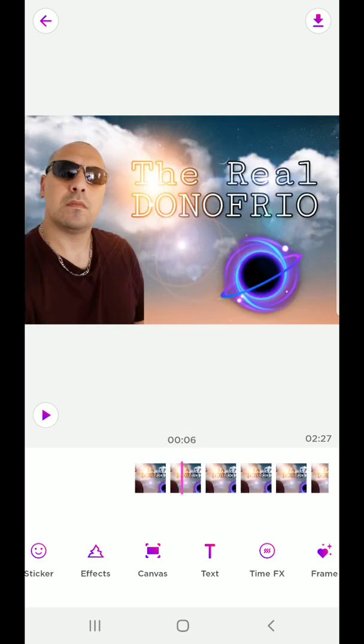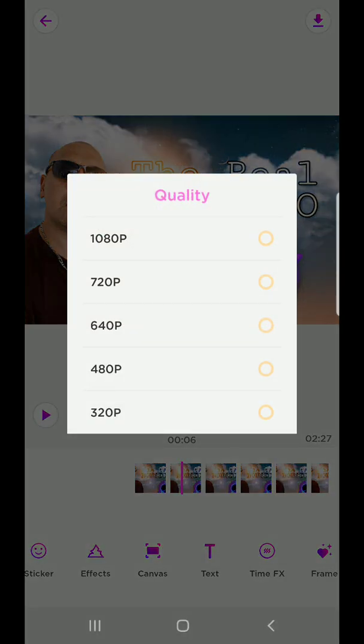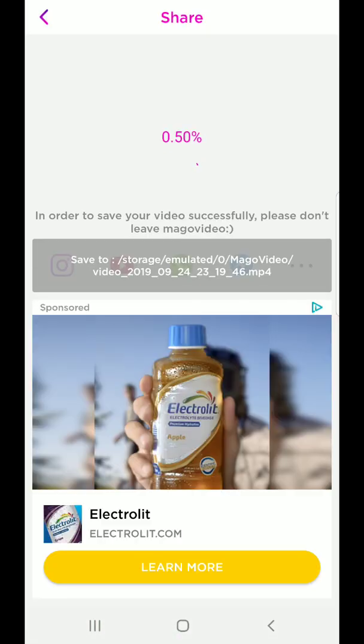When you're done, you're going to hit this arrow at the top with the line underneath it. And I usually do 1080p. Click that, and it'll go ahead and save it to that file. So we're going to wait a couple seconds and let it save.